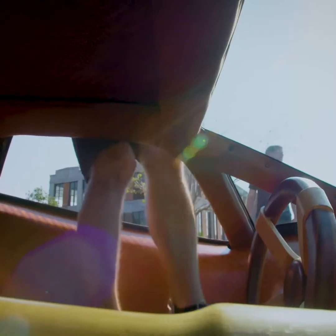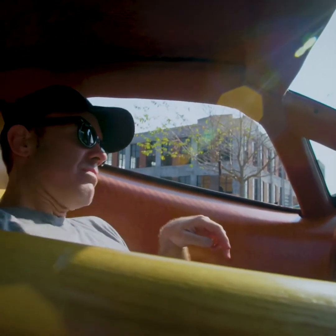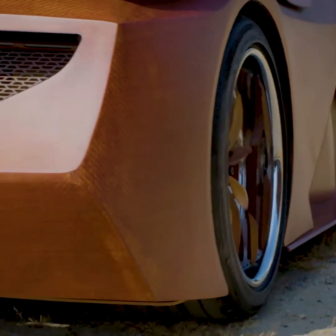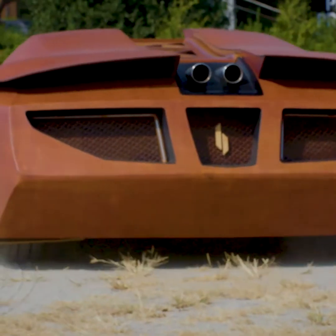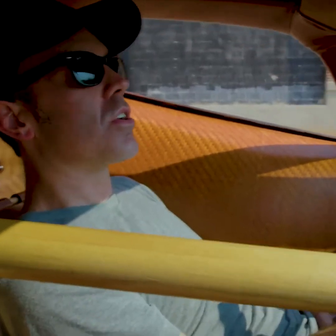It's hot, noisy, uncomfortable. You can't see out of the back of it. You can barely see out of the front of it. You're in a really, really low driving position. That's kind of part of what makes it raw and makes it exciting. It's not exactly the most practical vehicle in the world. It's not very good as a grocery getter.